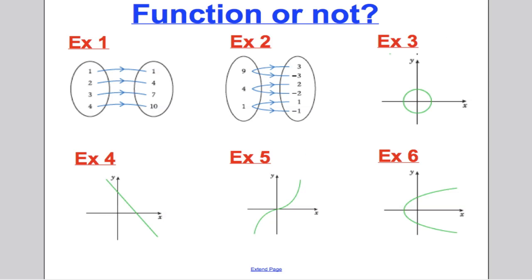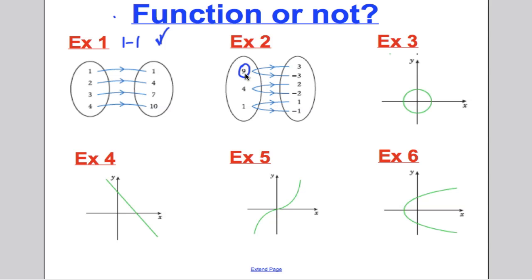So here's some examples for you, some mapping diagrams and some graphs, and let's see if we can identify the functions. Now here, when we put every single input in, we get a unique output. So for all of these, we can check 1 to 4, you always get one number out. This is a one-to-one mapping, so it is a function. So tick, it's a function. What about here? You put 9 in, you get 3 and minus 3 out. This looks like the square root mapping. This can't be a function.